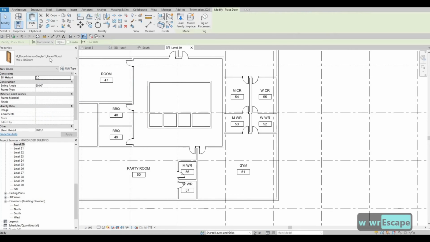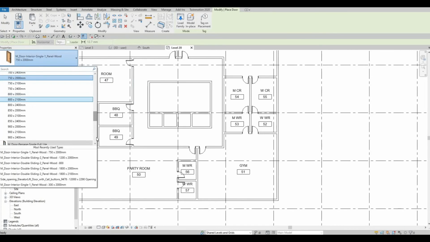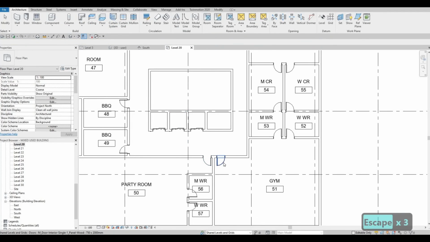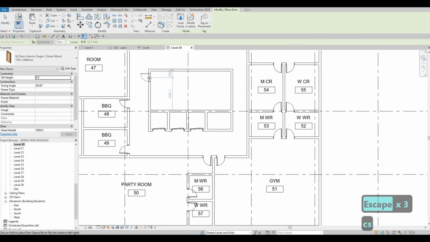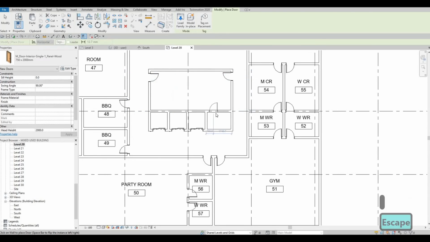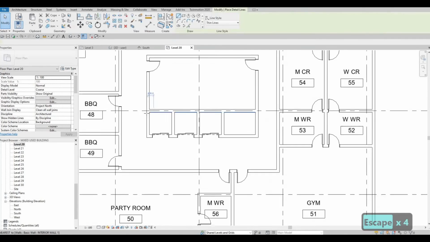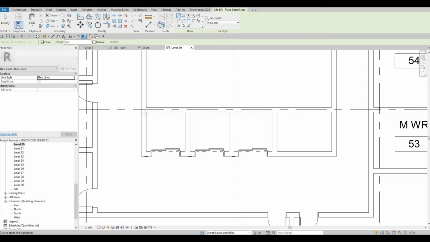Let's add in some doors here for the elevator. And then the stairs. And then annotate thin lines.